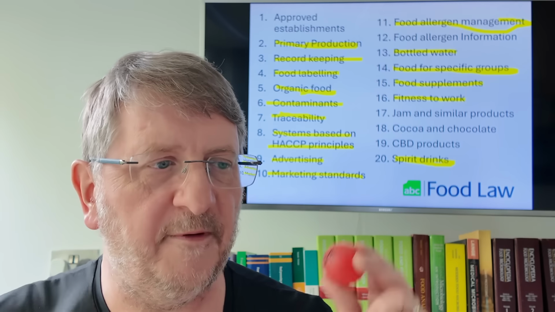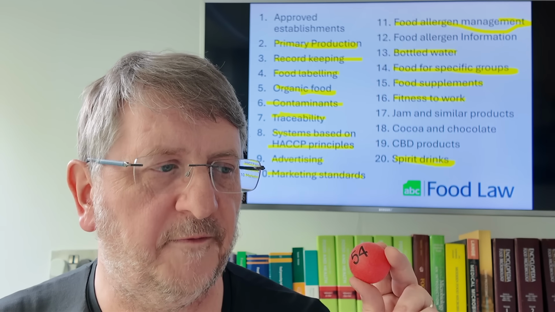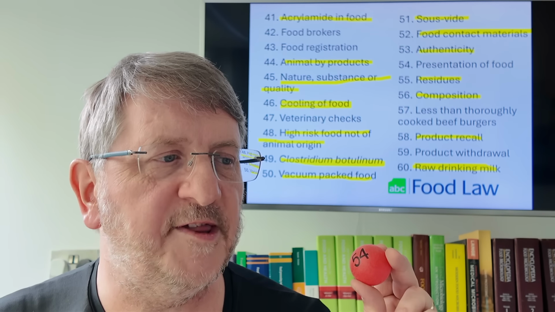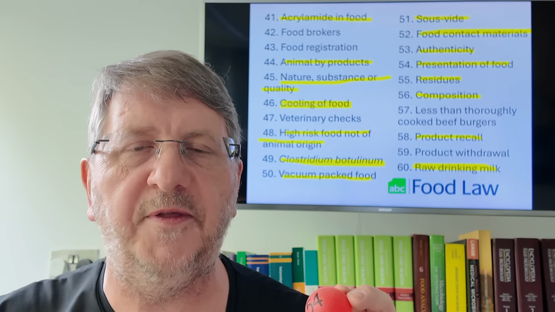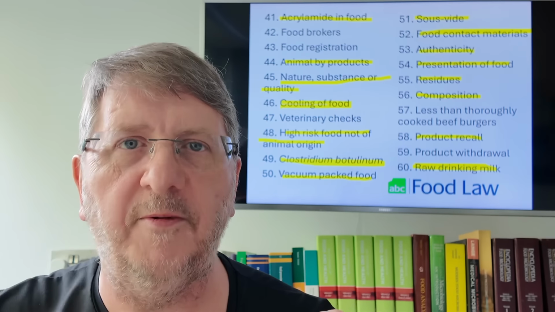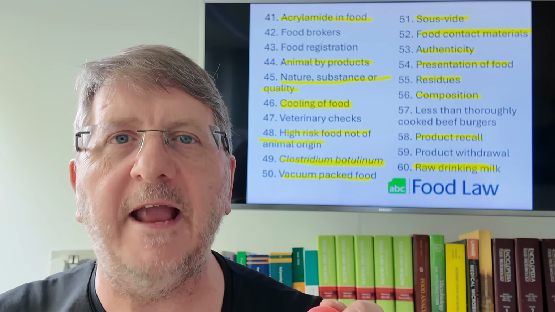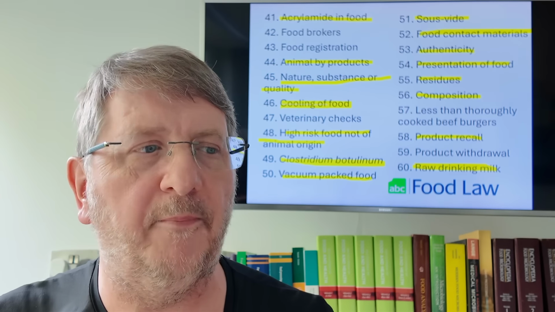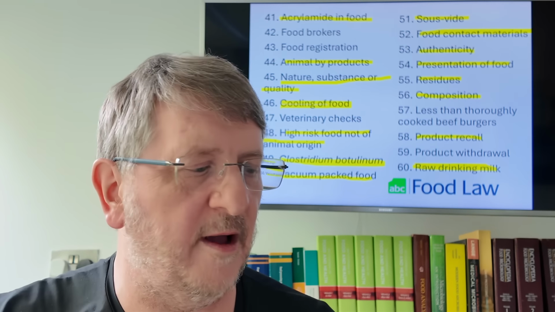We then got number 54. 54 is presentation of food. This is how food is presented to the consumer. If you use lighting or water treatment, something to deceive the consumer, so they think they're getting something that they're not, that would be a breach of law. It's a general food requirement.